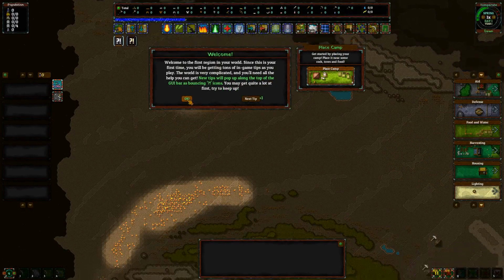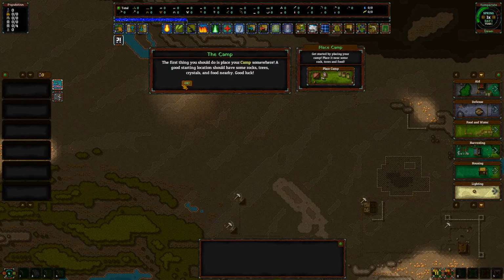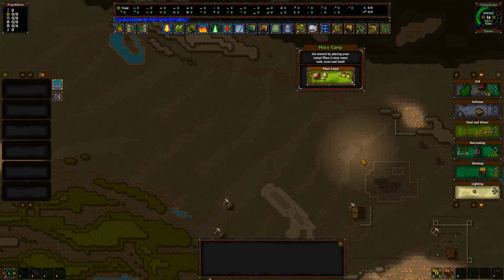Alright, so we're going to be getting a bunch of little tooltips on the side here. I'll leave them just to kind of look around in case you want to pause and see, in case you're watching this video trying to figure out things. But there's a few features I want to talk about at the start here.